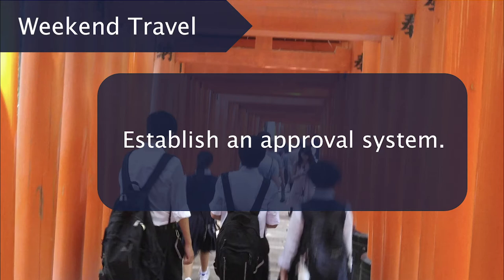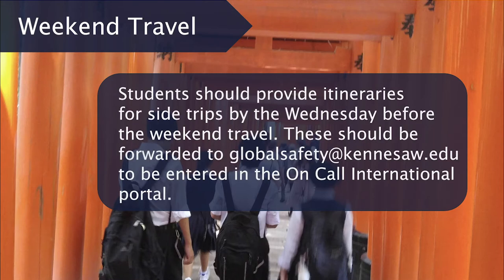Weekend travel. Program directors should have an approval system for weekend travel by the students. Included in this should be a requirement that students provide itineraries for side trips during their off time, preferably by the Wednesday before the weekend travel. Your Education Abroad Program Coordinator can provide you with independent student travel forms for students to complete for non-program related travel. These should be forwarded to globalsafety@kennesaw.edu to be entered in the On-Call International portal.